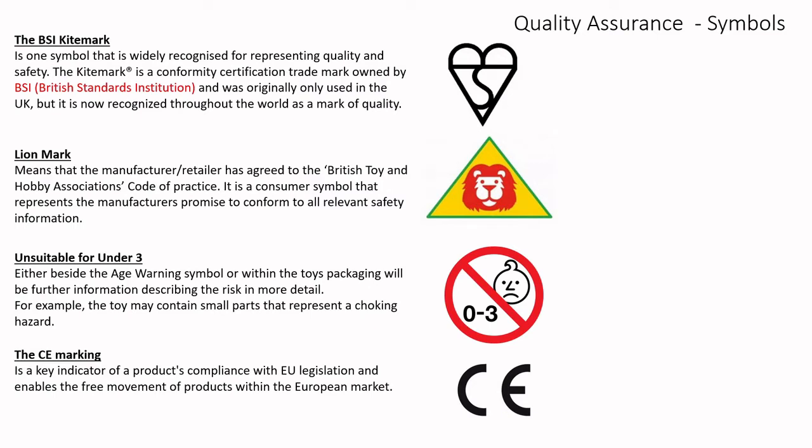Same with things like small parts, so they don't fit down the trachea, like the throat. If something breaks, but it breaks big enough that you can't swallow it, it's fine. Along with that is when you start to get these sorts of symbols here. So if, for example, it failed the test in terms of a piece that was so small it could be swallowed, they might then decide, okay, let's put this warning on here so no one under 3 should play with this, because that has the risk of choking. Whereas once the pieces are bigger, less so.